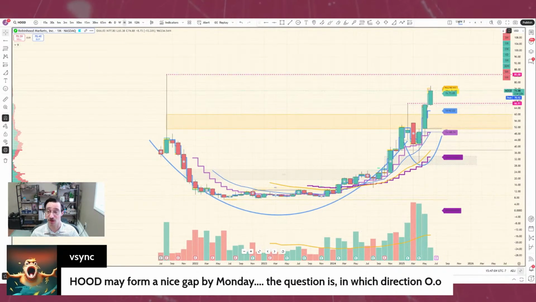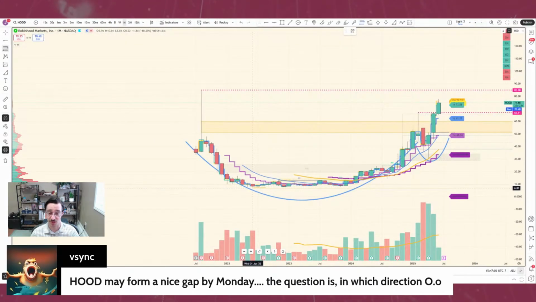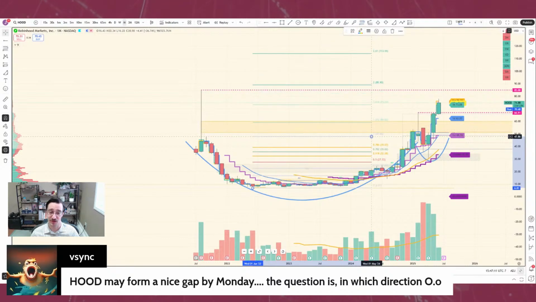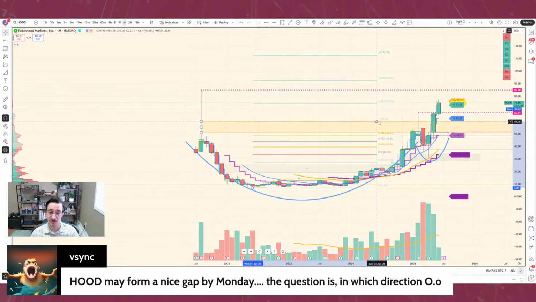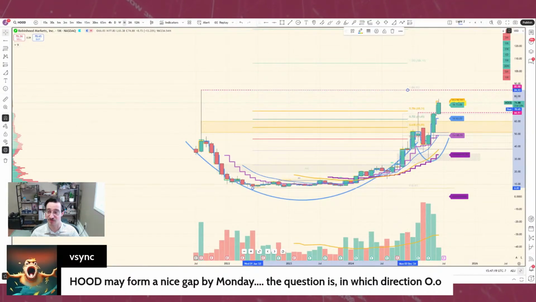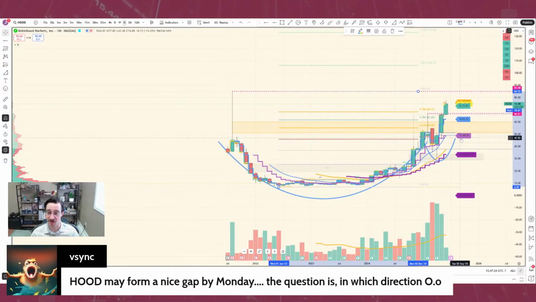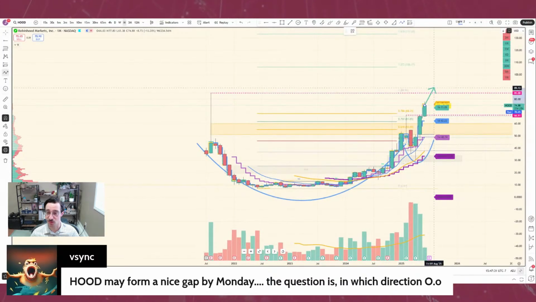It's a beautiful chart. And what I'm looking for is a projection of the space. So I take the bottom, and you could do it here off of this wick. You could do it off the top of this zone. It's not exact science. You could even do it up here, but I think that's kind of egregious. So what I would say is that this is probably a nested cup and handle inside of what will be eventually a larger cup and handle. So what I would expect is price to sweep highs, come back, and then make the big move. Straight vertical, just like that.